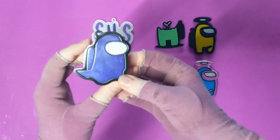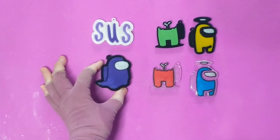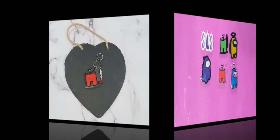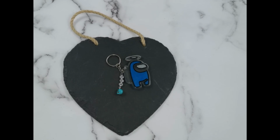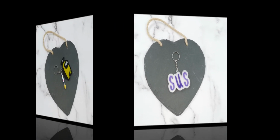Oh, I love it! I absolutely love it. So those are my charms. I'm going to turn them into some bag charms and I'll be back to show you. So I've just turned these into key rings. They could be key rings or bag charms. I've just added some letter beads that spell out sus and a little skull to go with each of the characters that matched their colour.